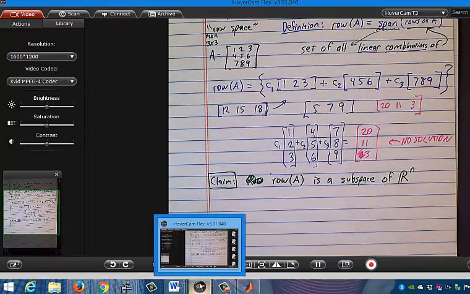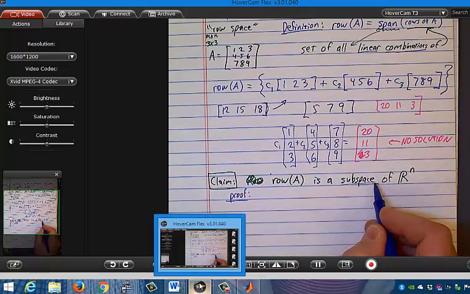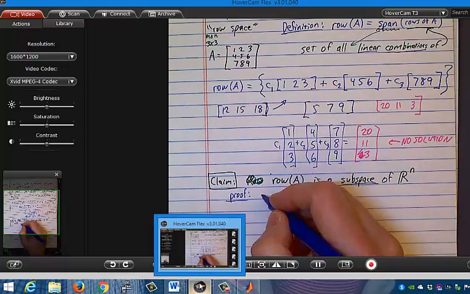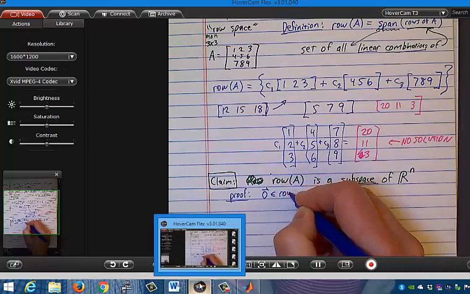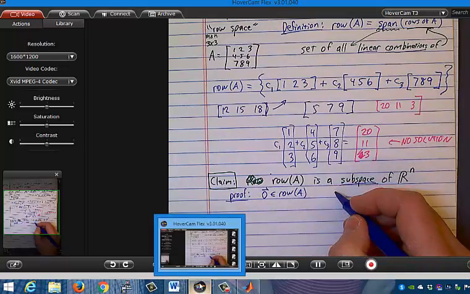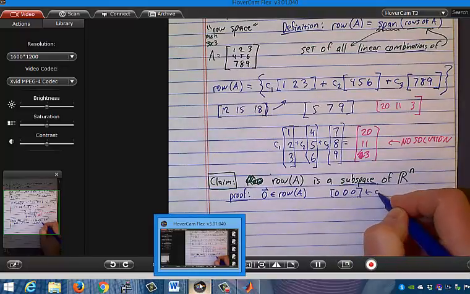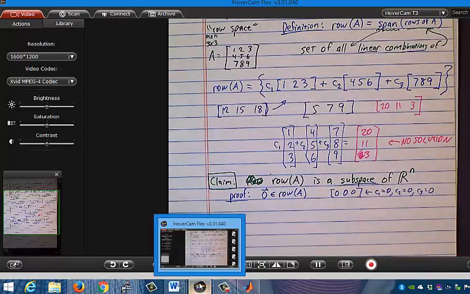If I want to prove that, I guess I need to know what it means to be a subspace, right? Do you remember what you need to show that something is a subspace? It has to contain a 0. Okay. So the first thing is, is it true that the 0 vector is in the row space of A? Well, in our example, what would the 0 vector look like? It would look like this, yeah? Is that in the row space? Yes, because you just let c1 equal 0, c2 equal 0, and c3 equal 0. Yeah, so that works.